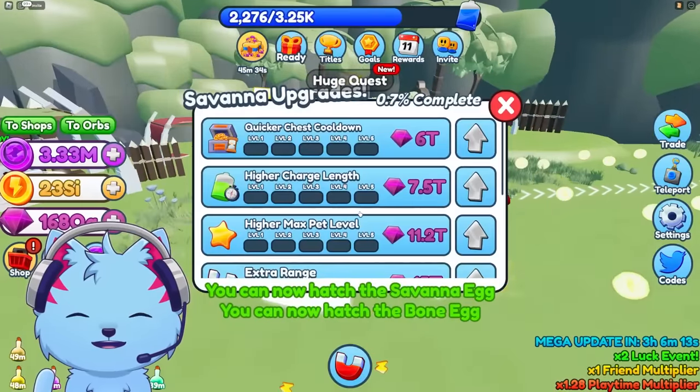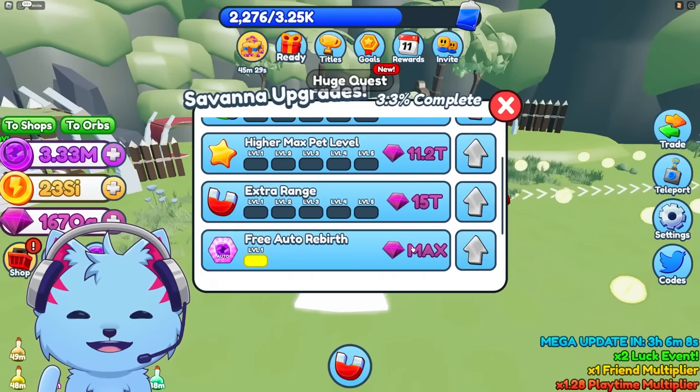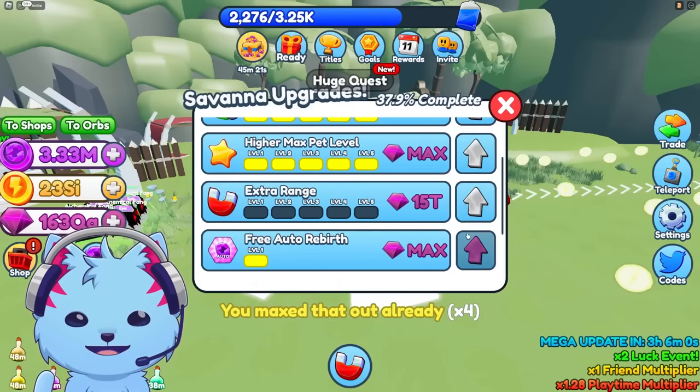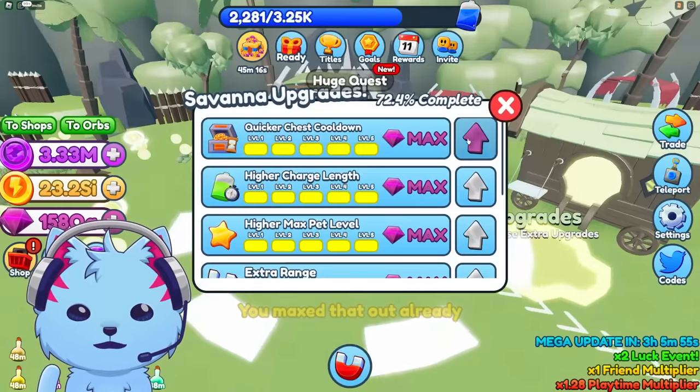Alright, I'm already going through everything. Oh, more upgrades. Okay, I need more rebirths. Free auto rebirth. Okay, that'd be kind of nice. Let me see. Quicker chest. Let me see. Charge. Higher pets. I don't know. I'm just gonna get everything. Might as well get everything. Some of the stuff I don't really need, but I'm just gonna get everything.